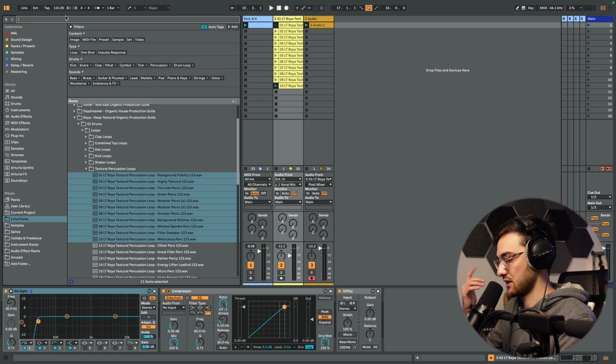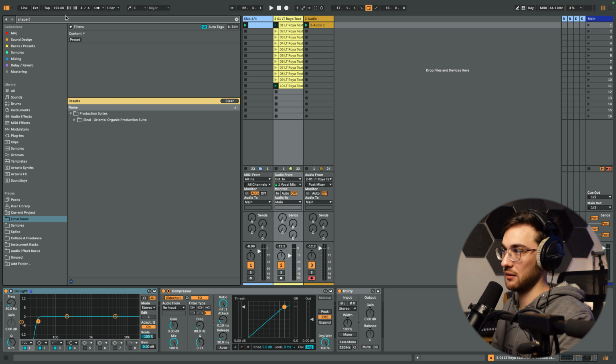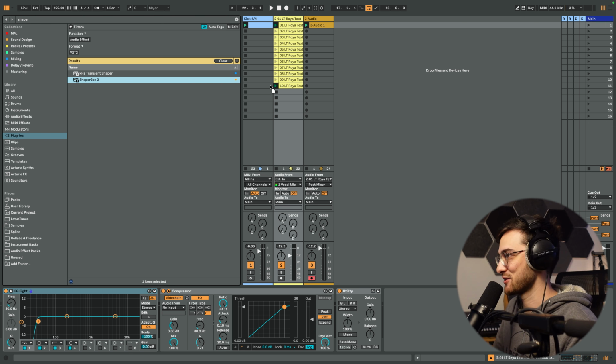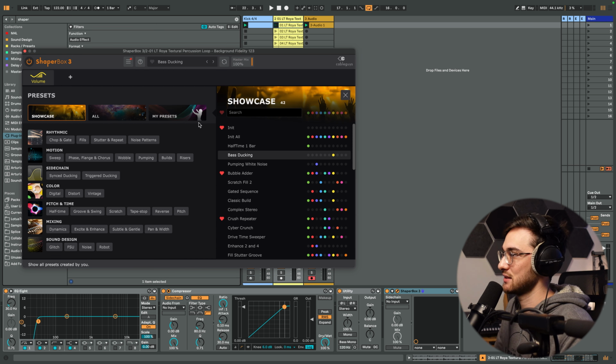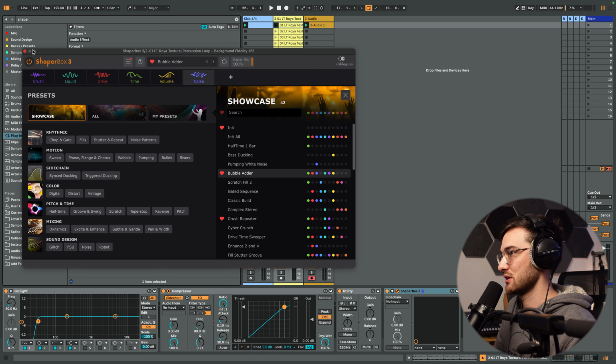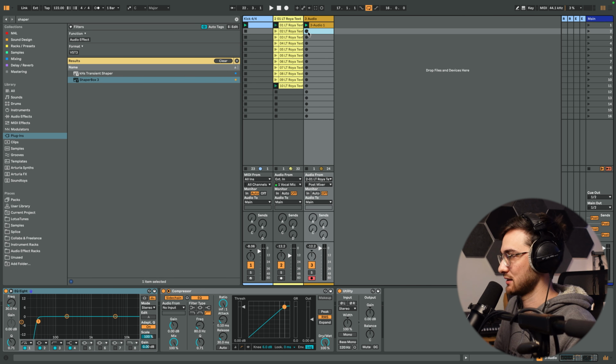And if you feel like it, you could then apply some weird plugin. It was recently Black Friday, so I assume you might have at least one weird plugin in your library that you can use for these sound design purposes. I like using Shaperbox. I scroll through the presets. Bubble Adder is a really nice one. And then I hit record in the second lane over here. Just click this little circular record button.